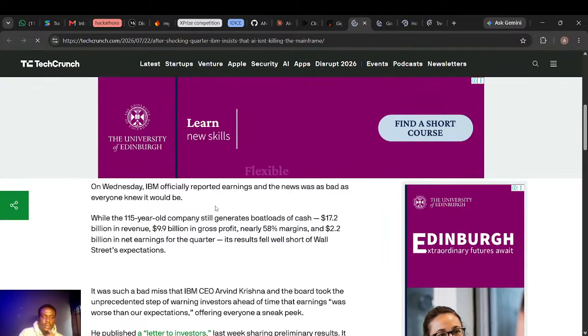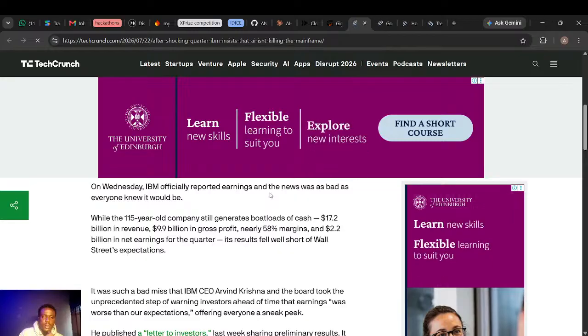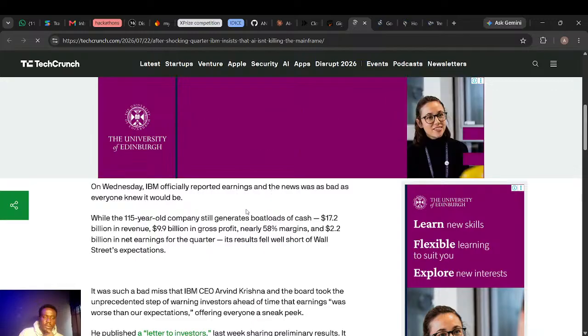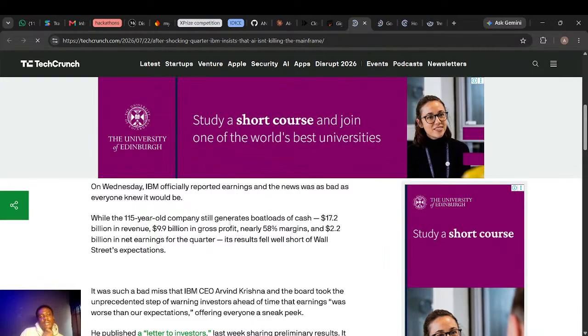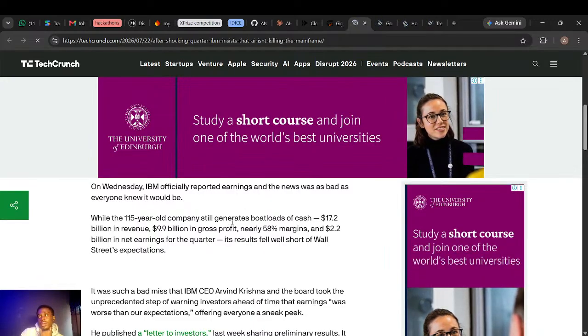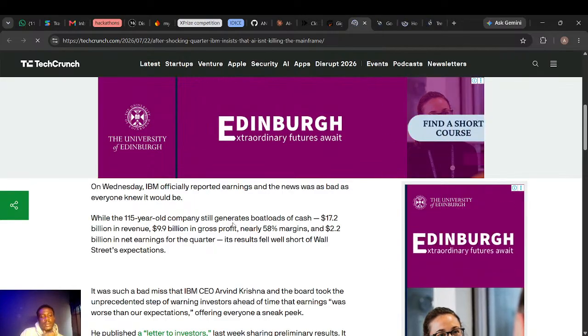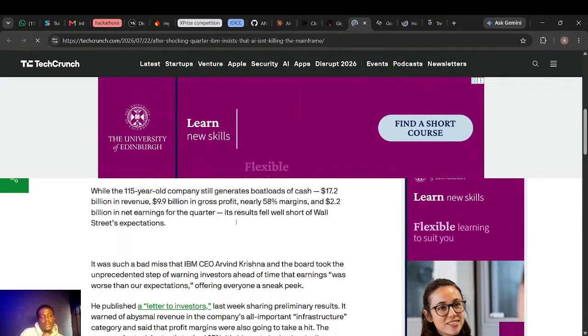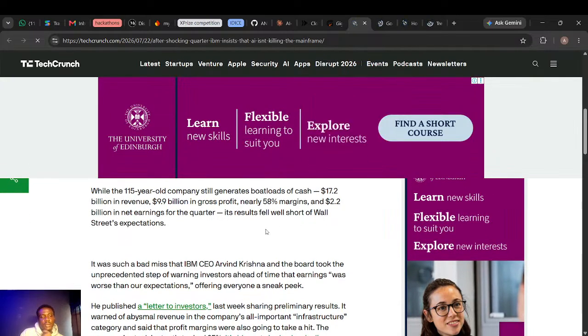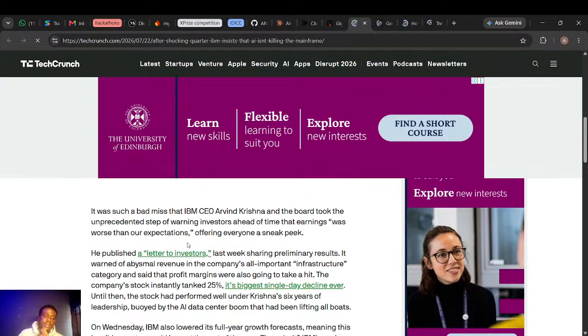The news was as bad as it gets, a loss of cash, 17 billion. IBM is really making good money, to be honest. Results fell way short of Wall Street expectations.